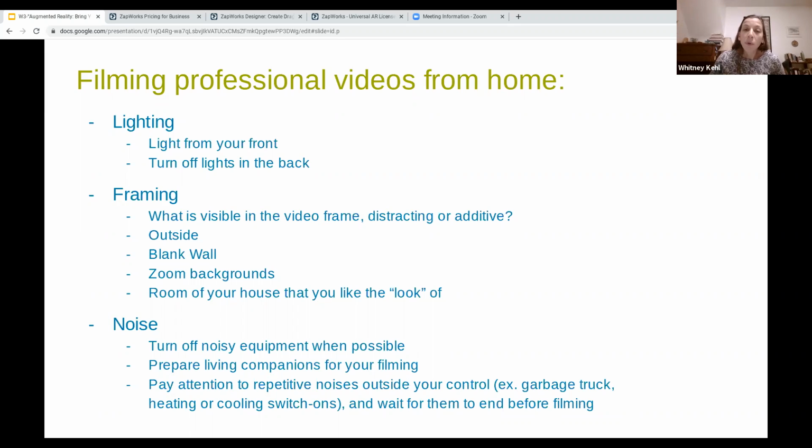If you live with people or have pets, then you'll want to let them know that you're going to be filming, just to make your life a little easier so you don't have to do multiple tries to get a video that you like. If you think about these little things ahead of time, then hopefully you would only have to shoot it like 2 or 3 times and pick your favorite.